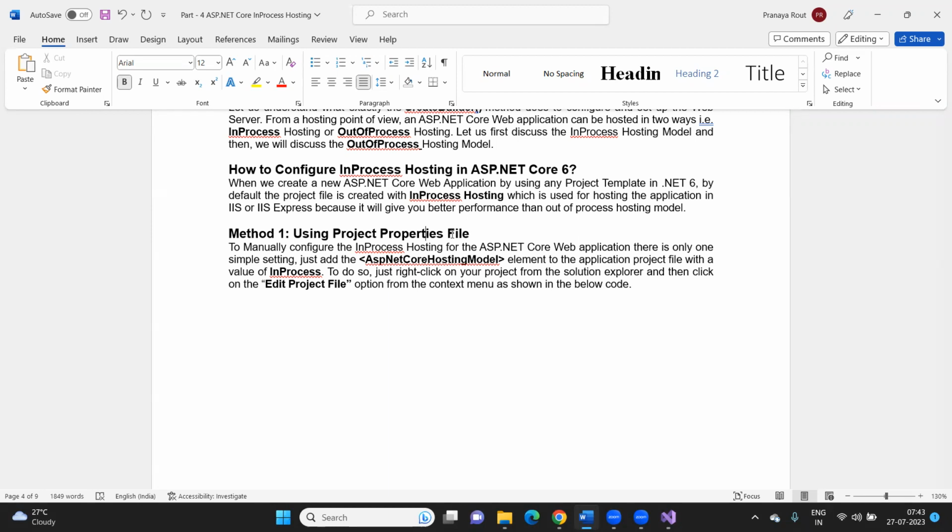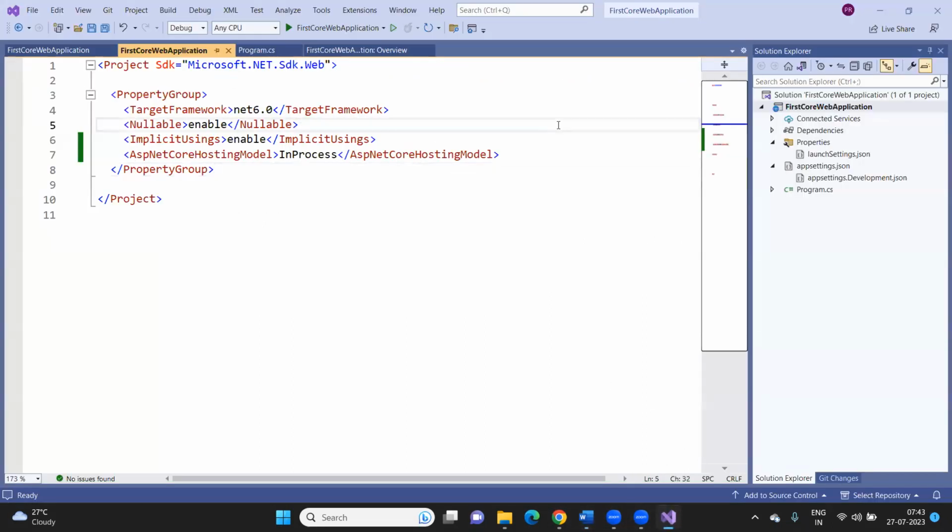This is the reason why default in process is selected, right? Clear? So there is no difference between default in process and in process. The meaning is the same. That is selected by default whenever you create the .NET 6 application. That's why it is showing default in process. You can also set in process and out of process as per your requirement. But there is no difference between them.